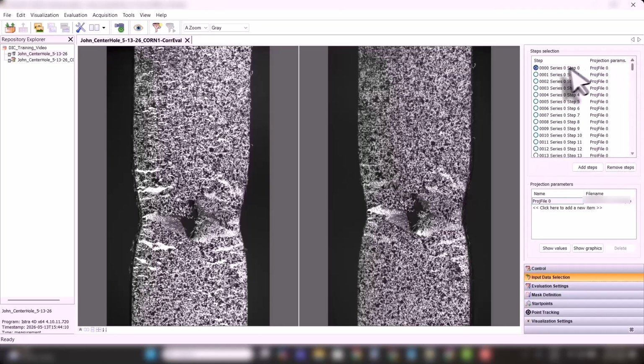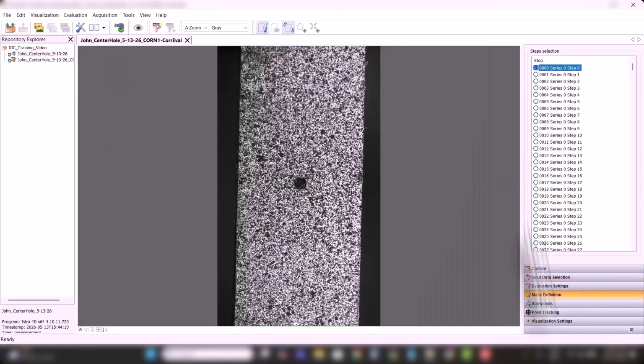Okay, now next, click on the Mask Definition tab. The mask defines the region of interest where the DIC correlation will actually be performed. So you start off with the entire field of view of the stereo camera pair. Then you define a region of interest within that field of view, because you're not going to capture images that contain the entire field of view. You only want to capture images within a specific region of the field of view. But now with the mask, you're telling the software, we're not going to correlate the entire region of interest. We're only going to do the DIC correlation on this specific region within the ROI.